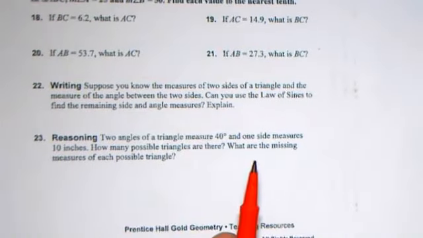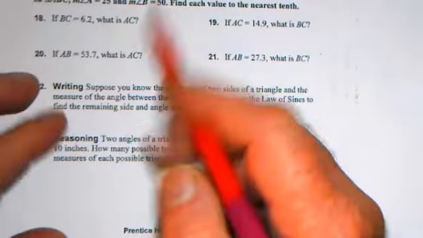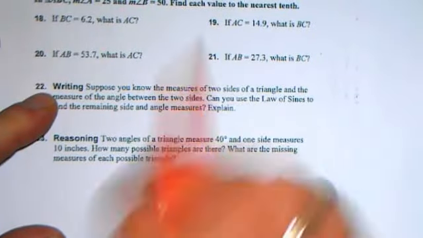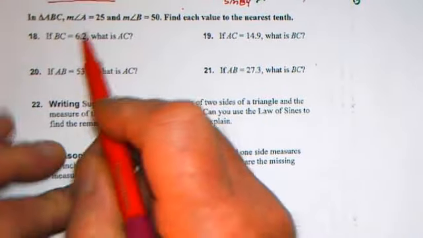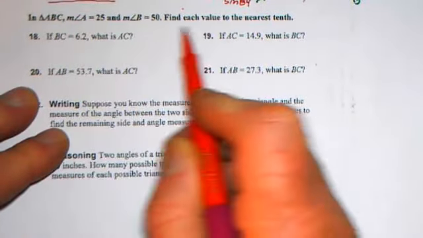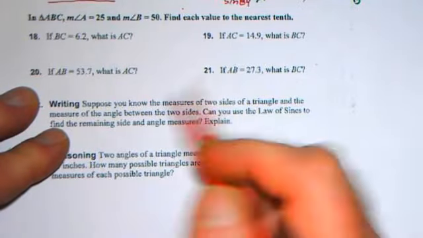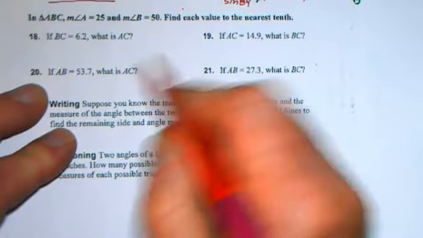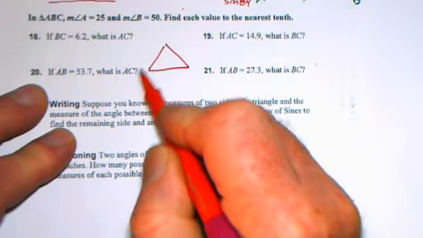Okay, let's look at, say, number 20. For these, they're giving us a situation. We need to draw the triangle and represent the situation. In each one of these, there are 4 problems, so we need 4 triangles for those. They're giving us some of the angle measures. So for 20, I want to sketch a triangle. I'll call it ABC.